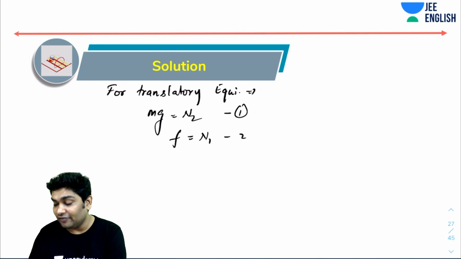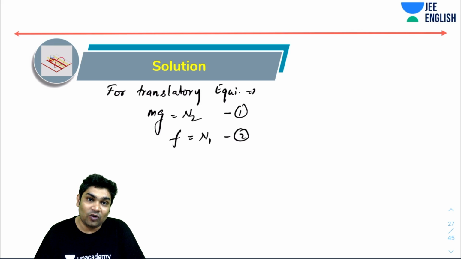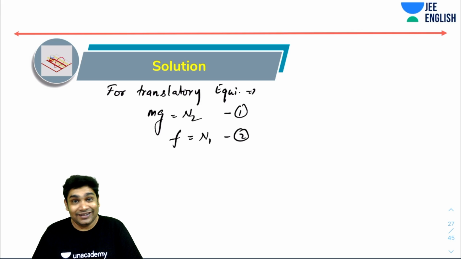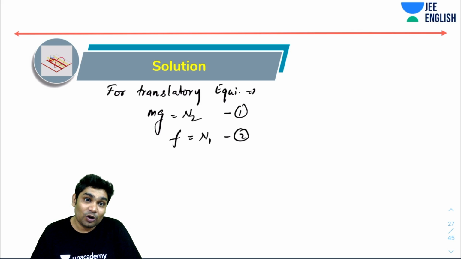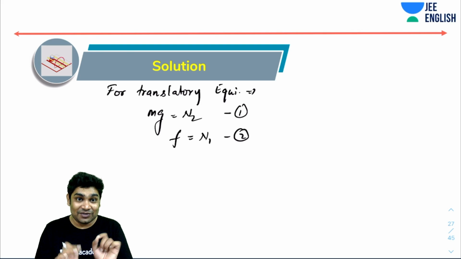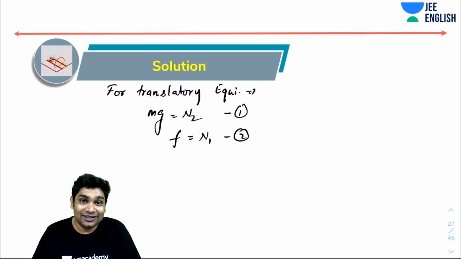Now, please note, I will not write F as mu N1 or mu N2. Why? Because this is static friction. Mu N2 is limiting friction. Static friction can be less than limiting friction also. So in case mu was given to you, do not write mu mg as F and conclude that N1 from the wall would be mu mg. No, do not make that mistake. That may or may not be the case, by the way. These are the small things which you need to be careful about. F is static friction, which only needs to be less than or equal to mu mg.